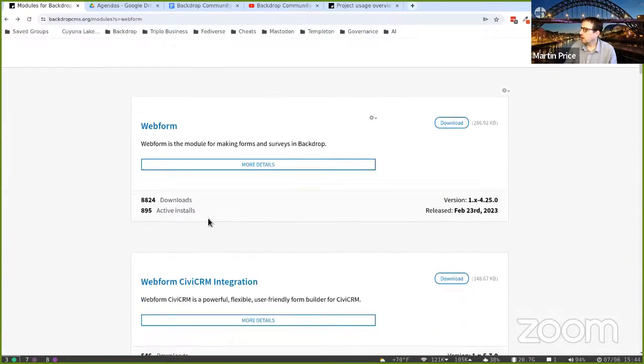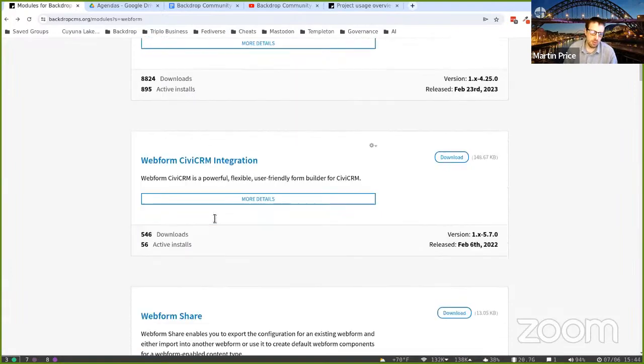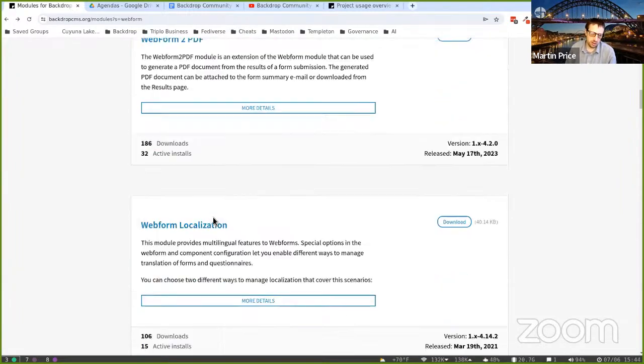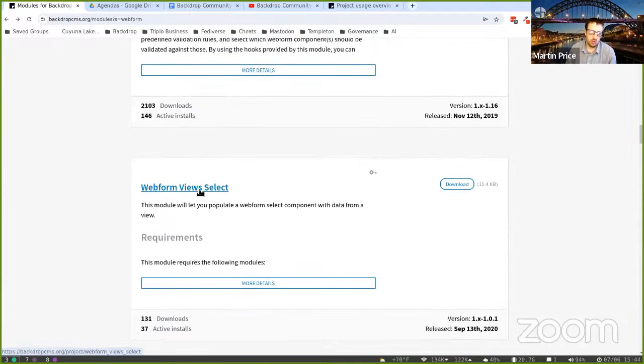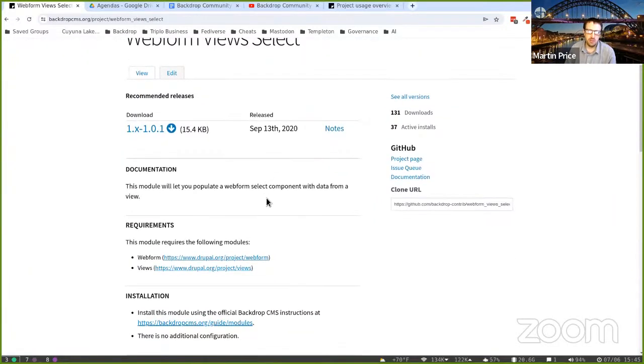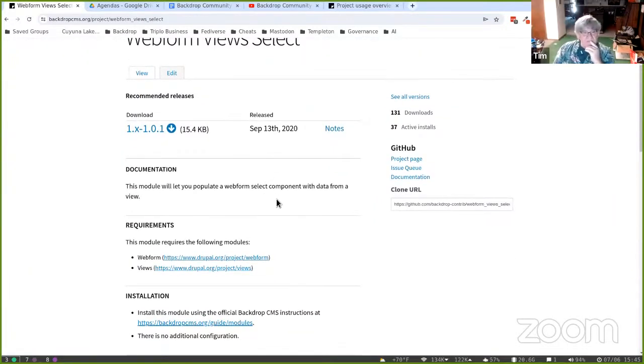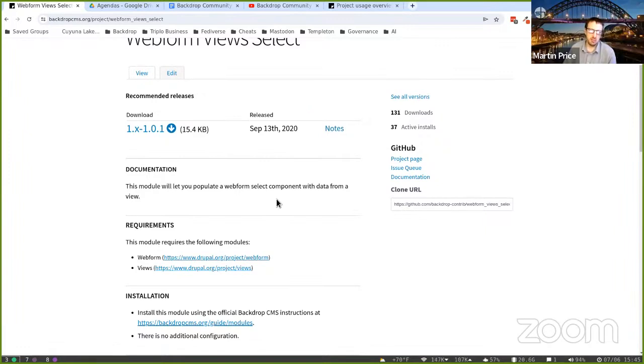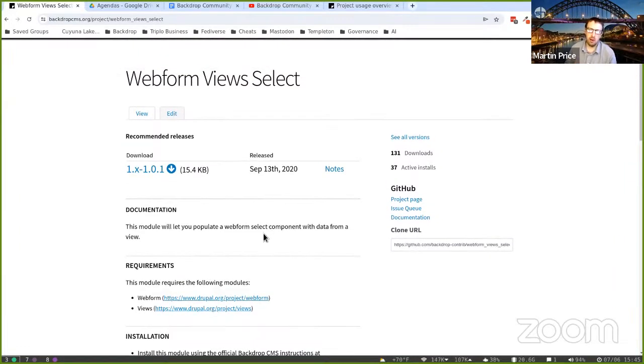So there's Webform Views Select, which allows you to create a view of, say, different items. One of the powerful things about this, I think, is that depending on what node you're on, you can filter it, so it can use that context.